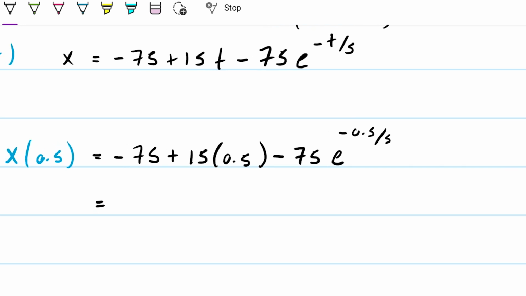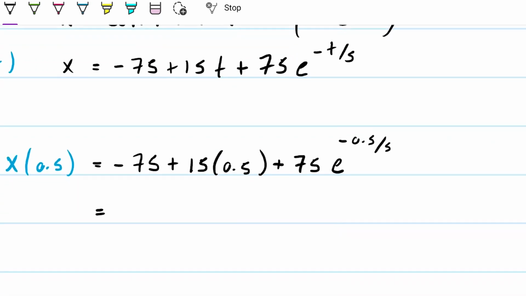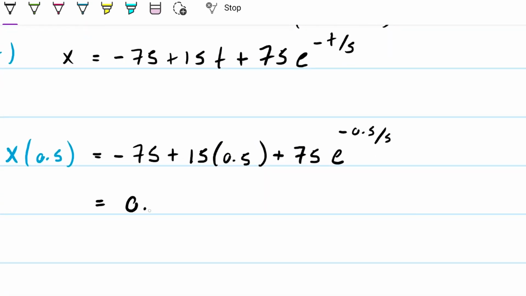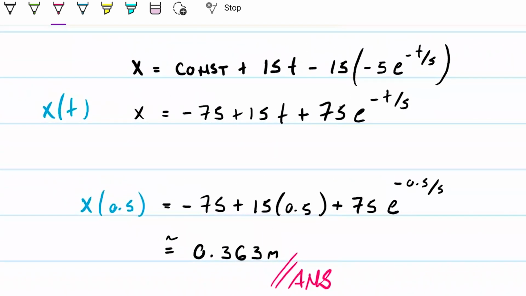And what did I get out of this? I feel like I have something backwards here. Negative 75. Oh no, never mind. Positive 75. Negative. Yep. There you go. So I got out of here 3.3620806, and it keeps going. So let's go ahead and approximate this to 3.63. And this is in meters because everything else was in meters, and because the problem statement said so in the beginning. Okay, so this is the answer for the position.